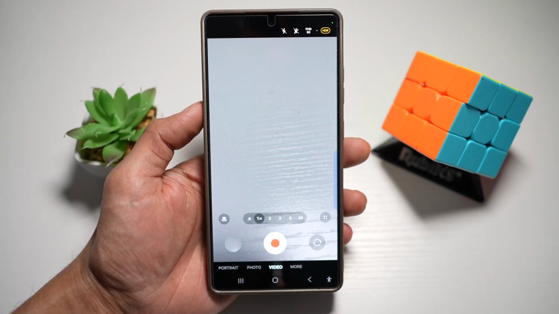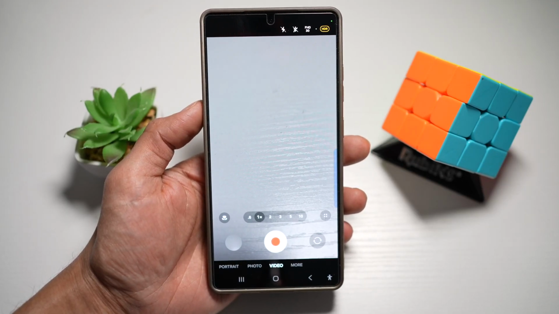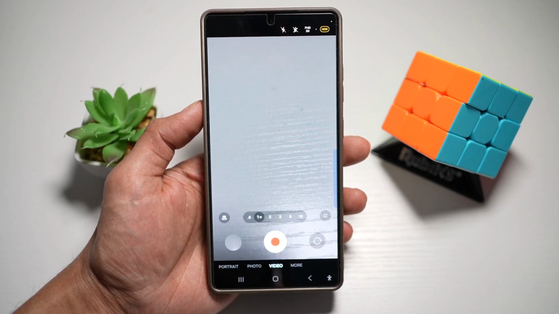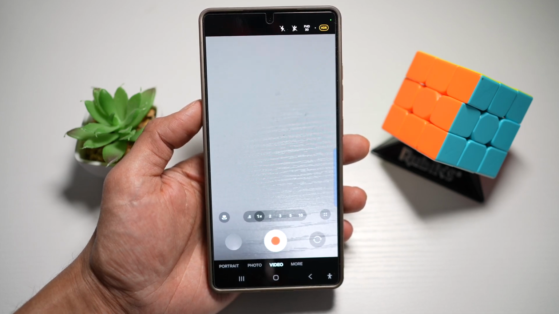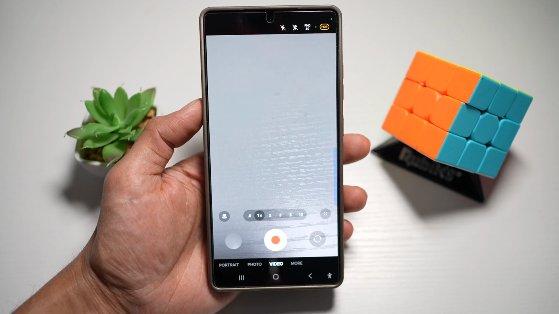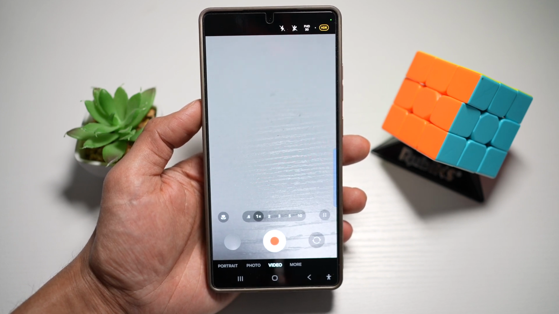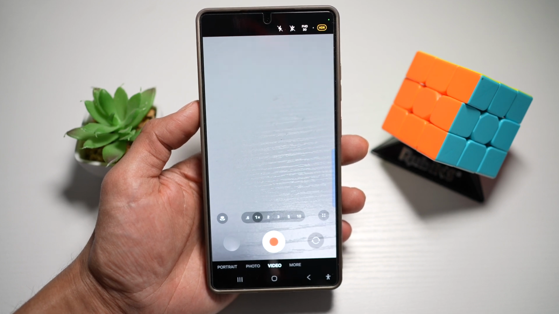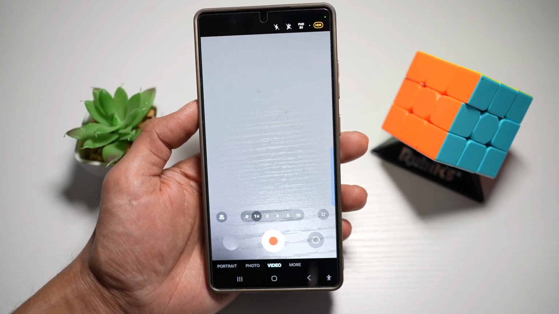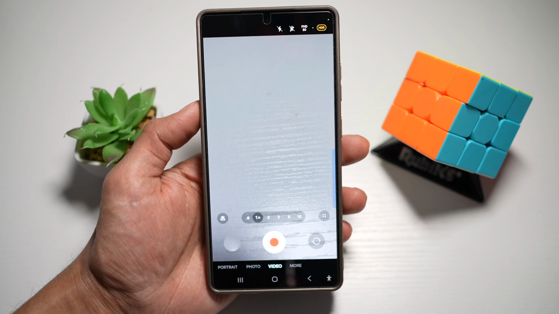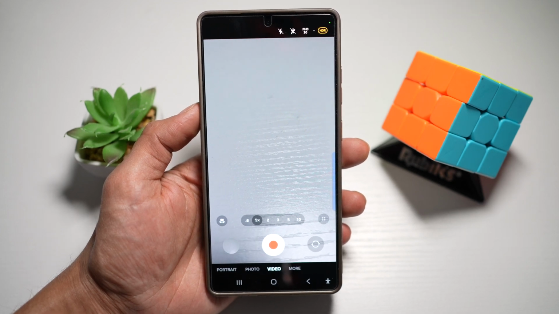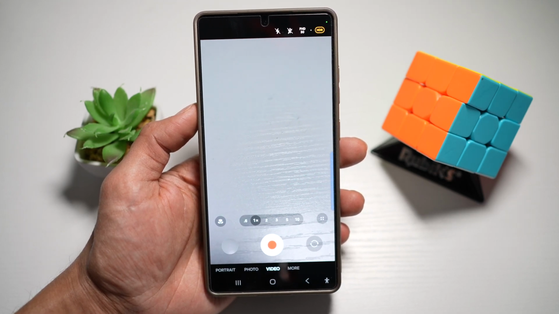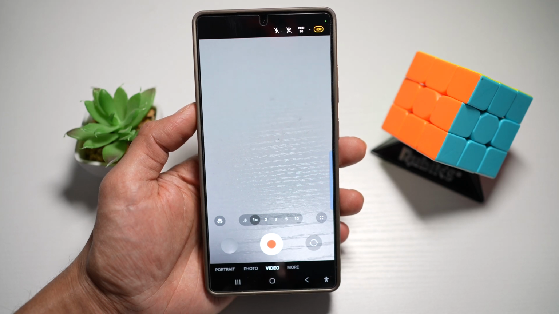In this video, I'll show you how to turn off auto FPS in video recording mode. So on your Samsung S25 Ultra, you can disable the automatic frame rate adjustment during low light. This will basically maintain a consistent video quality and frame rate, which is important for cinematic or professional video shoots. So if you're into making a short film or maybe a YouTube video, you want to keep the FPS the same in all the videos and shoots you take. So let me show you how to do this.